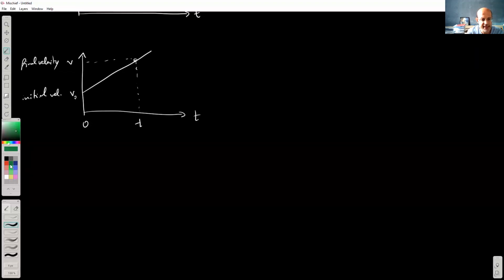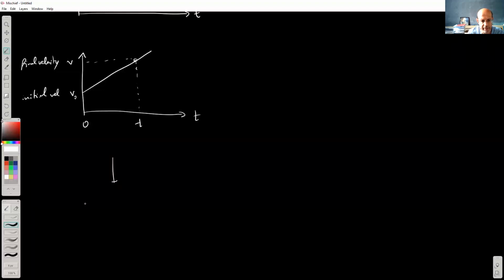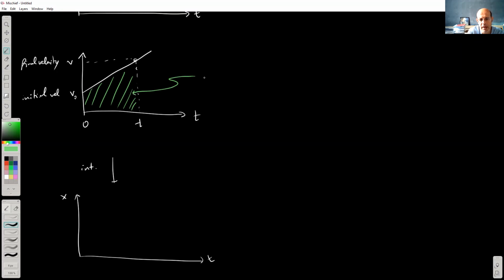And then we say, well, I'm just going to do the same thing again. I'm going to pass from this to the position versus time graph. And again, I need to evaluate an integral. And that's basically, again, the computation of the area. So this time, this is a trapezoid. Let's say it like this. The area is equal to delta x. I know that. But that's a trapezoid.